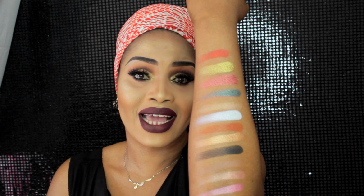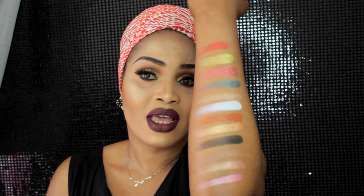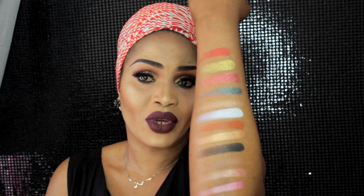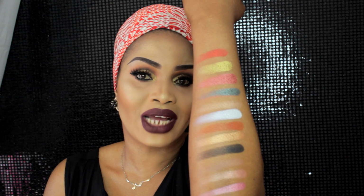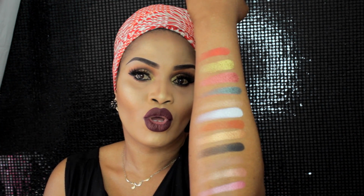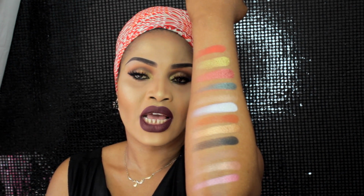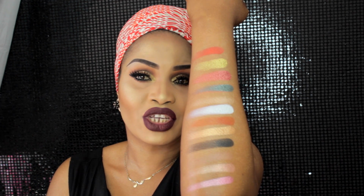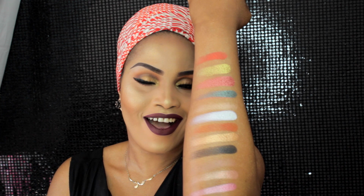And even on my eyes, I didn't feel the need to go in with additional primer, excuse me, when I applied that lid color. I just applied it and it popped, even though I then decided to add a bit more Fix Plus on the brush to make it pop even more. But anyway, I'm talking too much, Divas. Let's get into the demo so that you can see how these colors actually perform on the eyes.